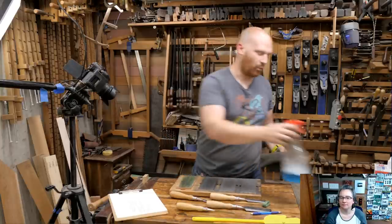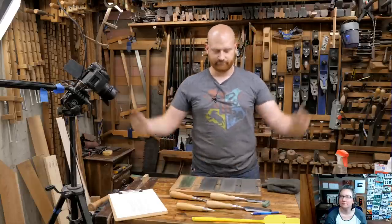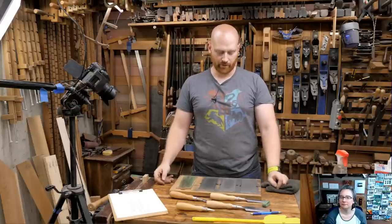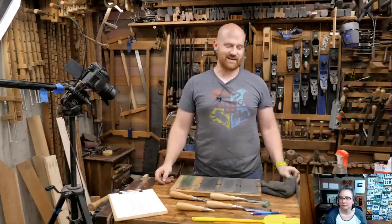And so as long as I wipe them down, chisel, chisel, chisel, wipe, wipe, wipe, that's my entire maintenance to them. I don't really do anything other than that. So lots of fun. What's next?